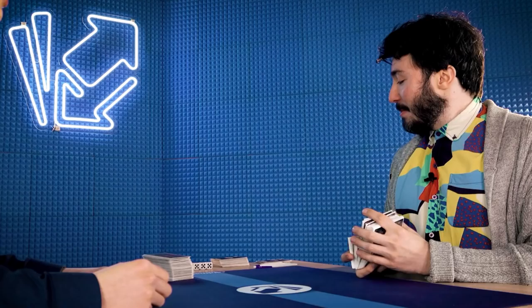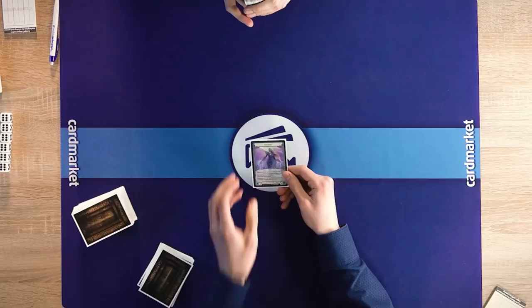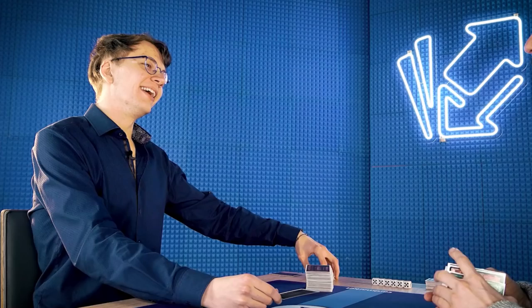Yamin, did you bring a companion with you? I did, Carl. These days, you don't play magic without a companion. That's not a companion, is it? There's no way you'd hold it. That's Icelander, but Yamin, that's a Flesh and Blood card. That is a Flesh and Blood card.